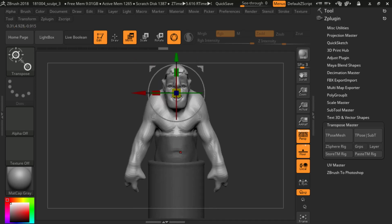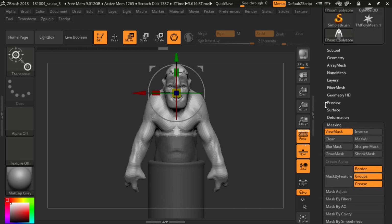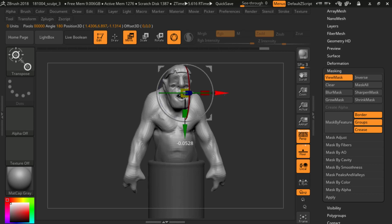Oh, and one more thing. If I want to smooth the mask, I can do it on the menu under masking, blur mask. There's also, if we just control click on the mask, you see now I'm kind of blurring, making much more of a gradient. So then I can go and rotate. You can see it kind of works. Oops, not scale.